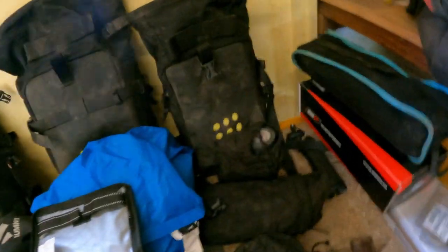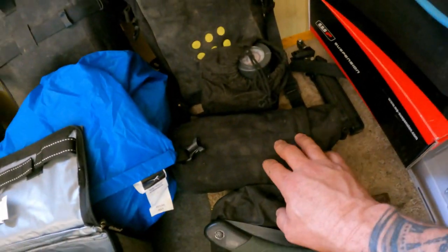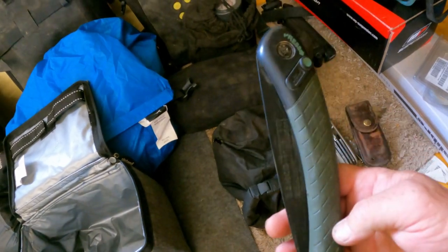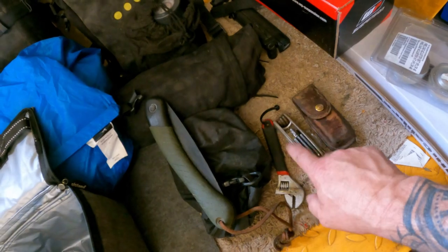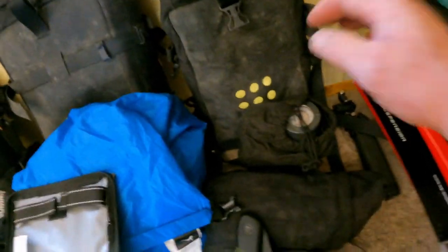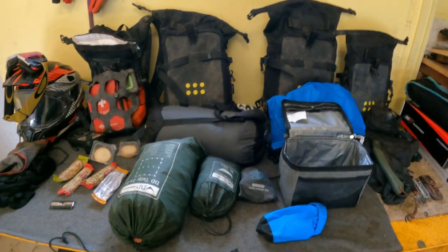Third bag, my little 6 litre. Pump, compressor, tool roll, bag with spare nuts, bolts, all that jazz, electrical tape, bush saw, which we used a lot, just for firewood, and just some real easy, quick to get to tools for, you know, minor breakdowns. And also in here, in the bottom of there, can't really see it, is a front tube. I only carry a front tube. So that's everything I took for 3 days.